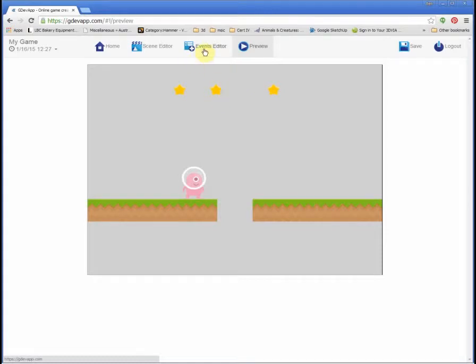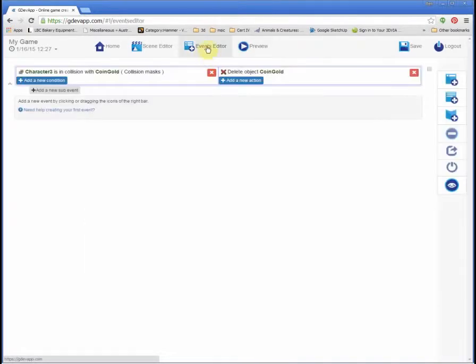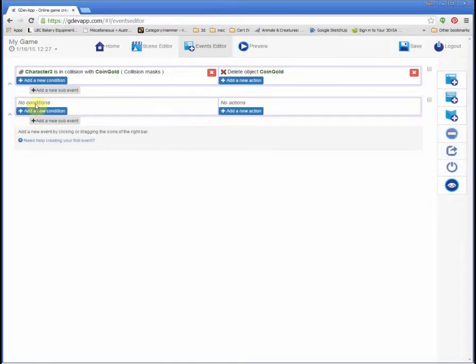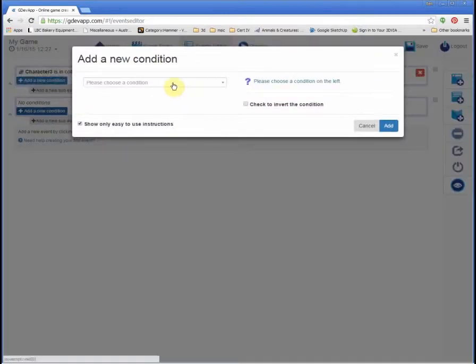If I click on a star, it should be deleted. Straight back to Events Editor, and I want to create a new standard event. So it gets its own little area here, and here we go. This one's going to be a little bit more complicated. To click a star, two things have to be checked for. Two conditions need to be present. One, my mouse pointer needs to be hovering on the star, needs to be on the star. That's one condition. And then a second condition is I also happen to be clicking a particular button. So there's two conditions that we have to set up. You set them up one at a time.